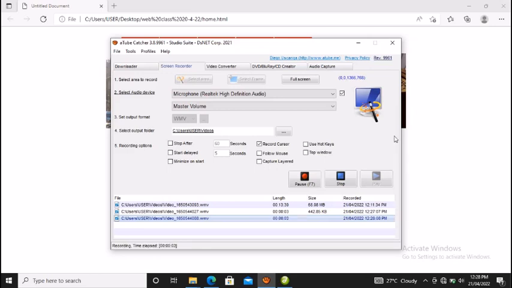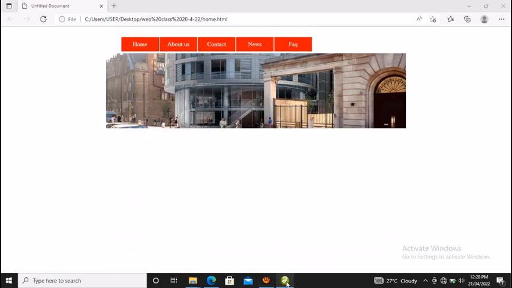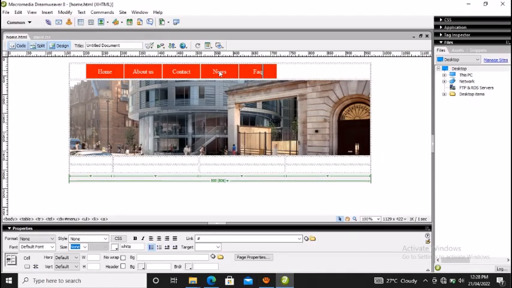On this third video, we are going to look at how we can design the drop down menu on our website. Let me minimize this and go to my Dreamweaver. This is where we stopped on the second video. Please try to look at the second video, but this is the third video. In this third video, we are going to introduce drop down options. How do we introduce drop down options or a drop down menu?